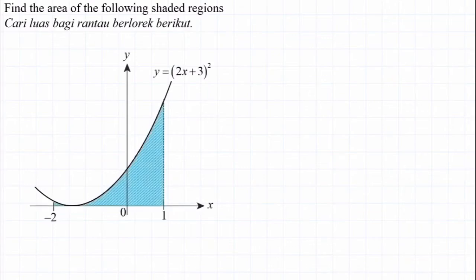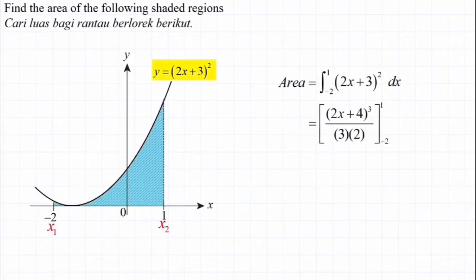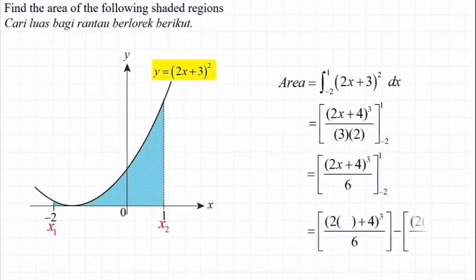Then the next question is, the function is y equal to (2x plus 3) to the power of 2. We will integrate the function with the formula: area equal to the integral from -2 to 4 of (2x plus 3) squared. So we'll use (2x plus 3) to the power 3 over 3, and then don't forget to divide by 2. Then we'll substitute 4 first, followed by -2, and we will solve to get the answer. The answer is positive.